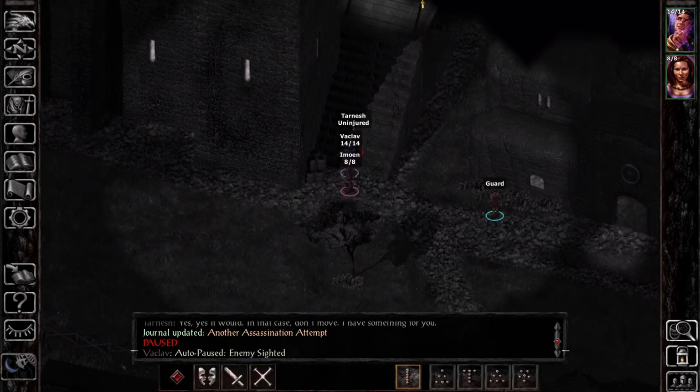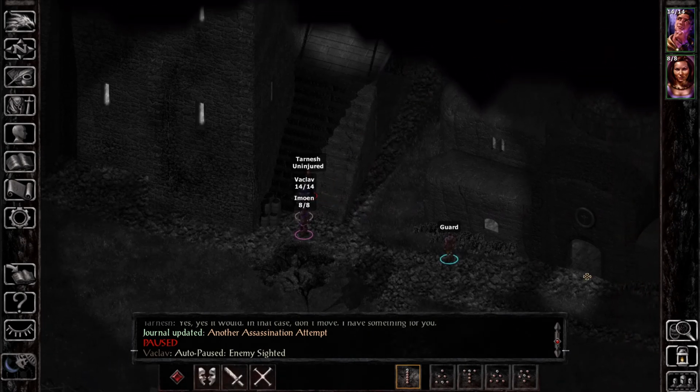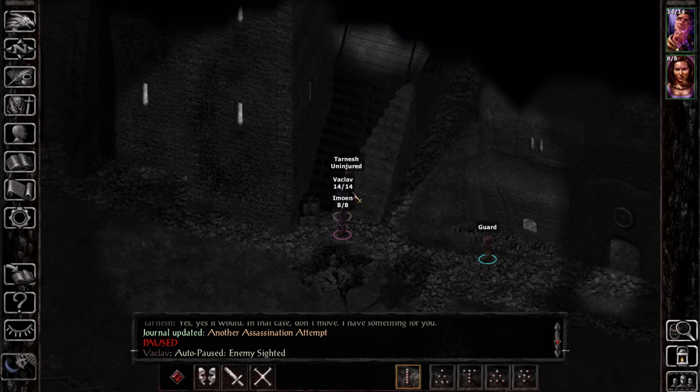Yeah, another assassination attempt. Okay. As I know, he is actually a spellcaster, a mage. He's I think level 5 or 6, judging by the spells he can cast. He's very troublesome, and this might be a fight that we have to replay over and over.